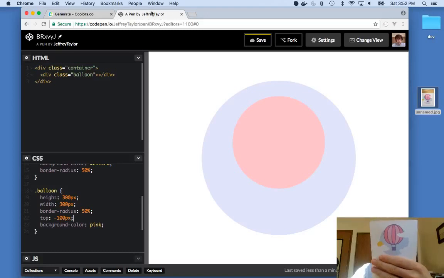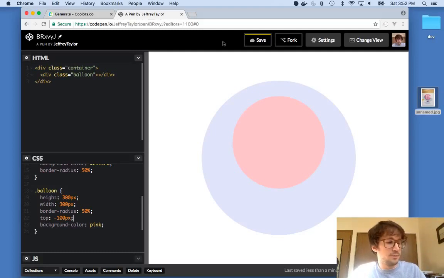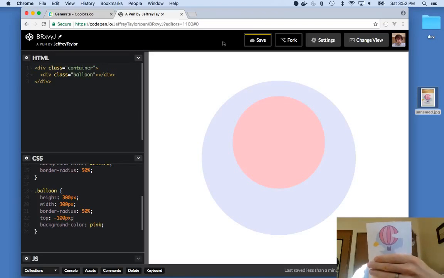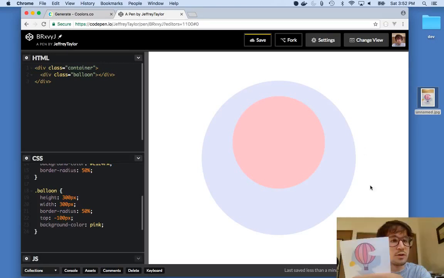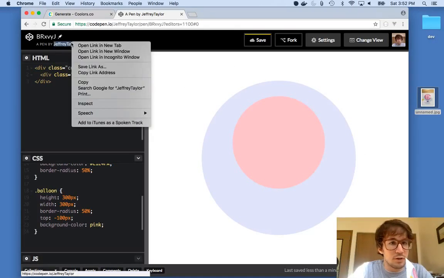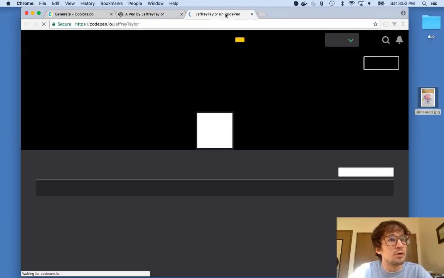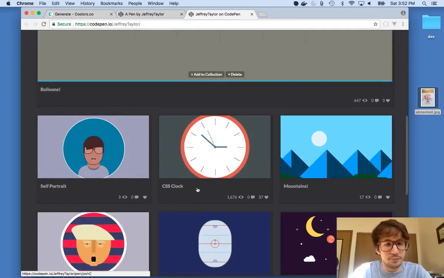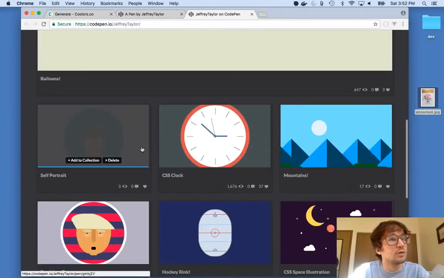Felix22 from Live Edu says, hello, Jeffrey. Hello, Felix. How are you doing? Good question. If you just joined, I am making this thing. This is hanging on my fridge. This is an invitation to a birthday party. I'm making this in CSS, really for no reason other than to try it. I've been illustrating CSS things quite a bit. You can find all of my CSS drawings on my CodePen or my YouTube or my live coding channel. But I make things in CSS.